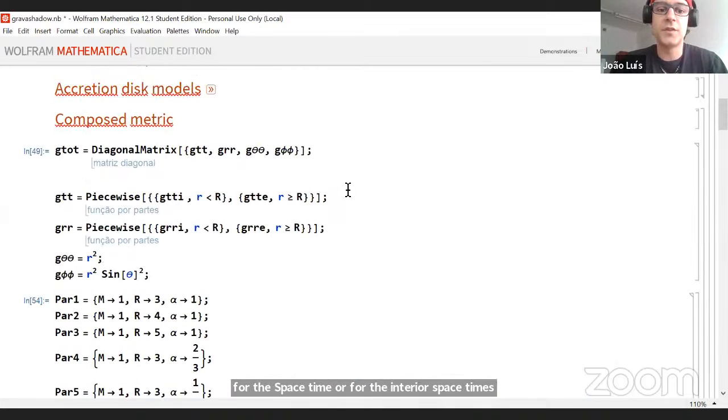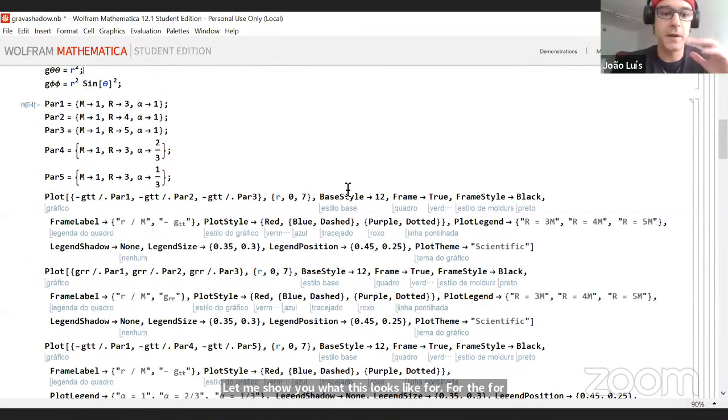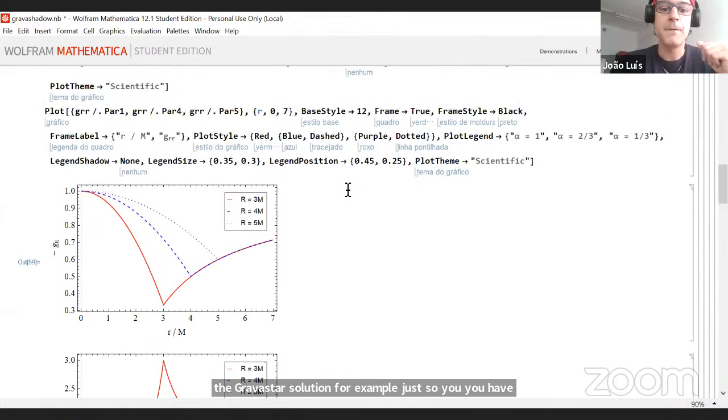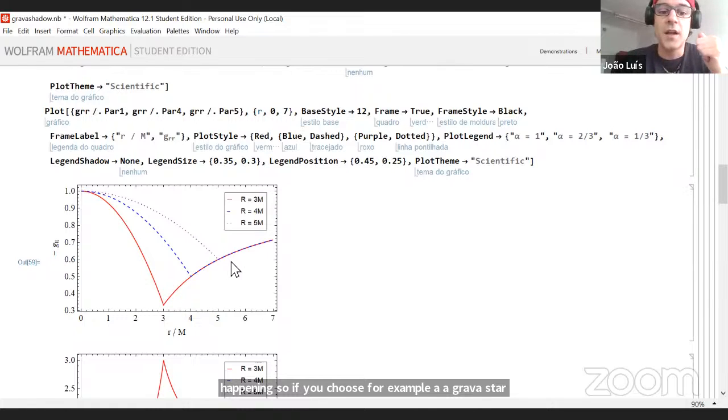Let me show you what this looks like for the gravastar solution, for example. I made some plots here just so you have a grasp of what's happening. If you choose, for example, a gravastar with a radius of 3, 4, or 5, what is happening here? This is the GTT component of the metric as a function of the radius.